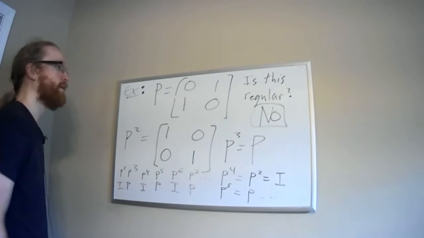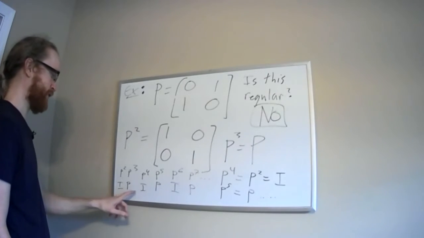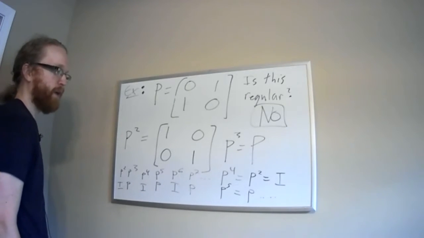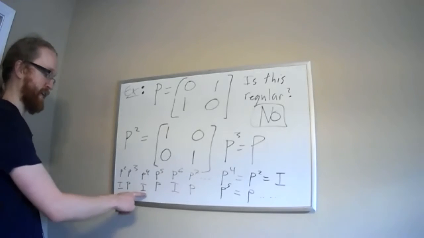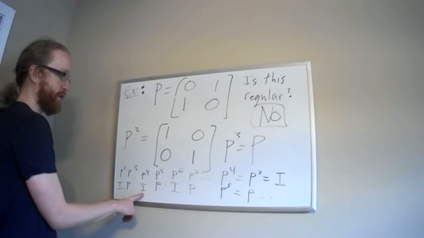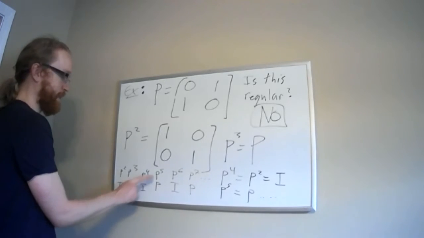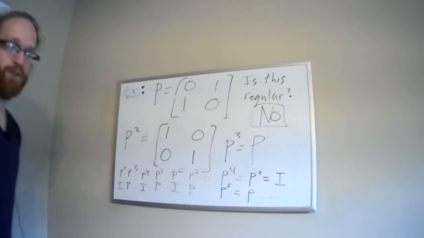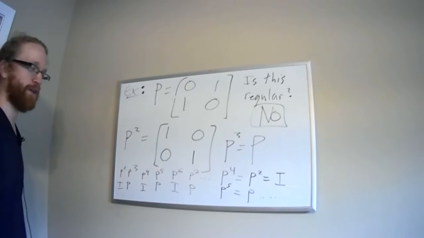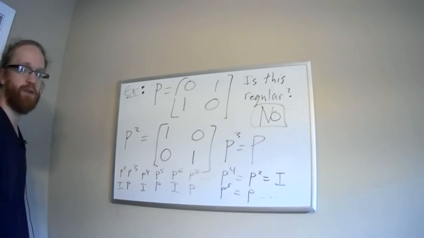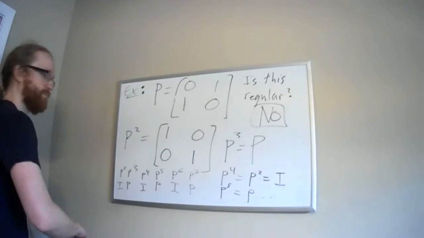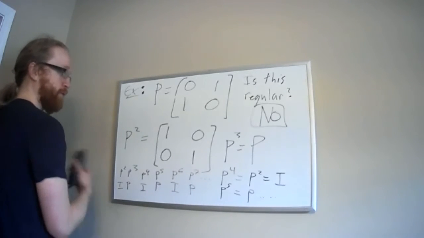Okay. So this is a very special example where I have this sort of cyclic thing going on. It just flip-flops, goes on a cycle between these two matrices. So if you're ever in a situation like this where it cycles back to the identity matrix after so many powers, then you can basically conclude that it's not regular because that identity matrix has zeros. So you're toast. It cannot be a regular thing. So that's a very special class of things that are definitely not regular. Not the only things, but one class of such things that you may encounter in a homework problem or something. So anyway, here we go. That's something that's not regular.